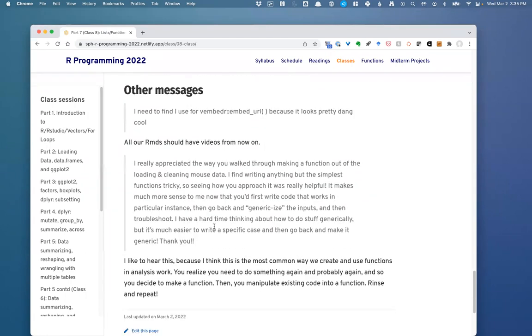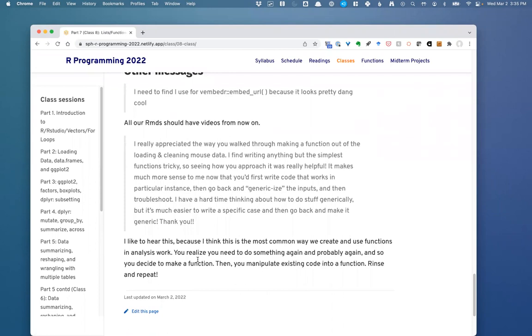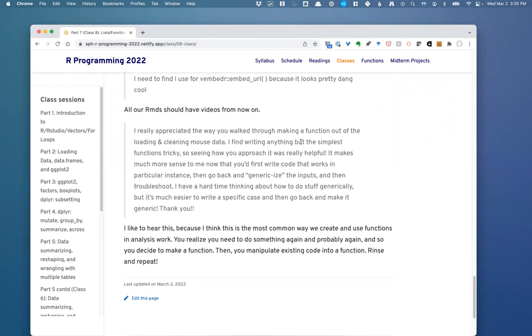And there was a note about creating functions during class. I think I'll try to keep doing this, basically create a function in live time, because this idea that usually we have code already written and that we want to create a function out of that, I think is very useful to see someone do. And so hopefully that helps, just to see the kind of thinking process behind creating functions, because I think in terms of analysis and data cleaning, that's usually what happens, is you have a bunch of code and you realize, oh, I need to use that again. How am I going to make that a function? And that again will take some practice.